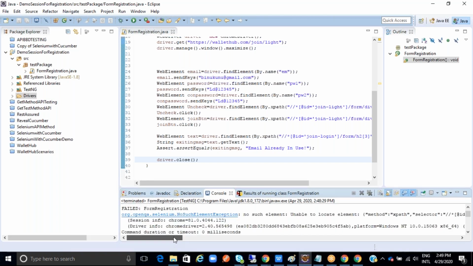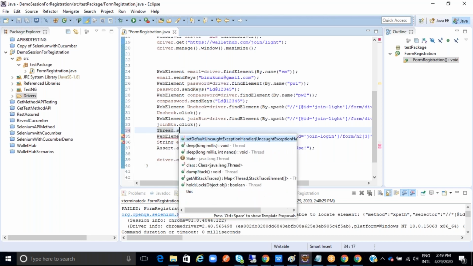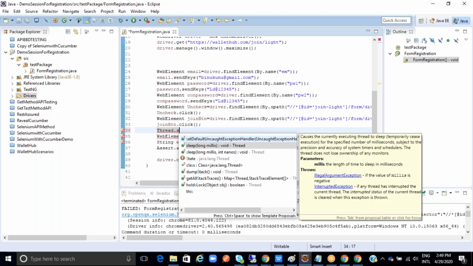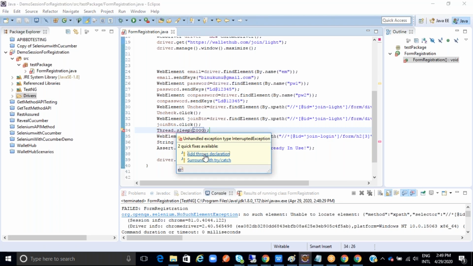Okay, this path is not able to be identified. So let me do one thing. Let me put the thread sleep command and check, and if it still does not work, then we have to take some other locator.